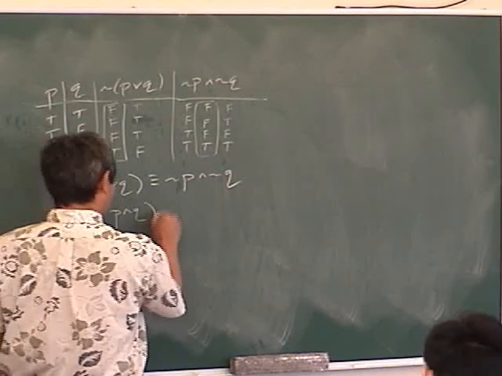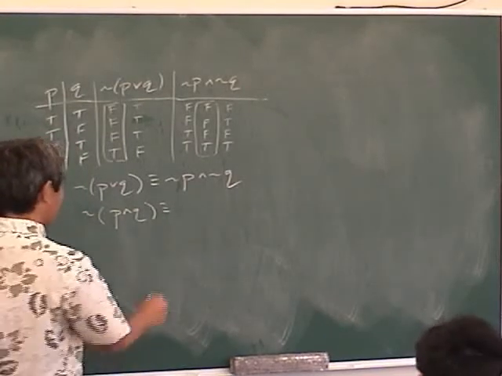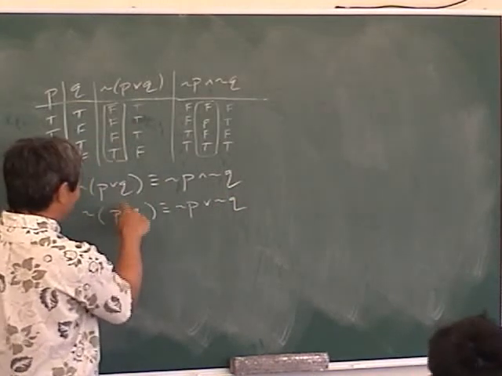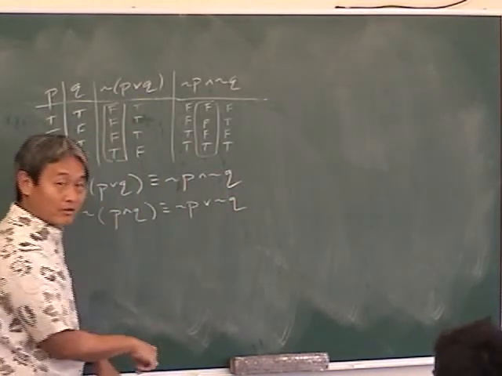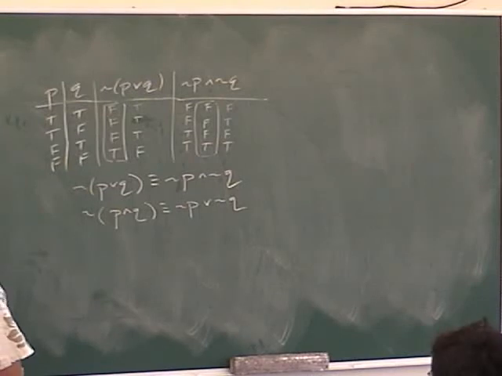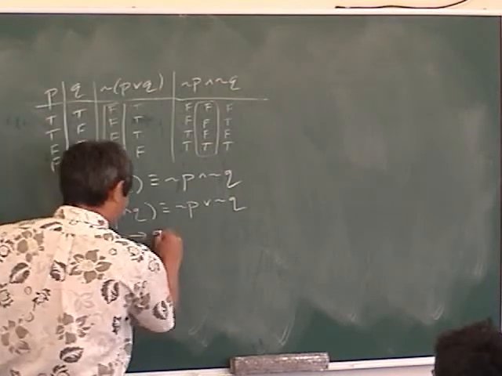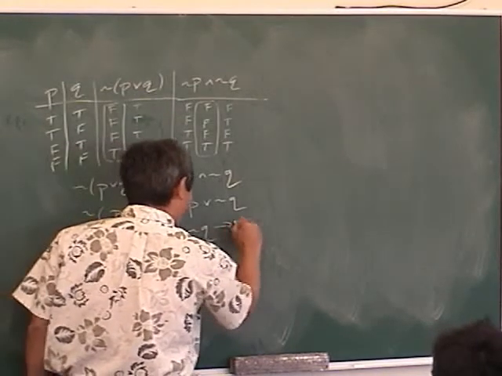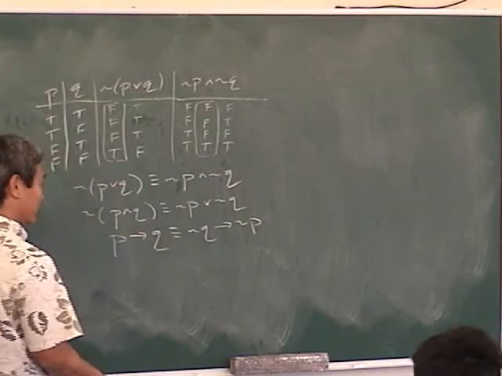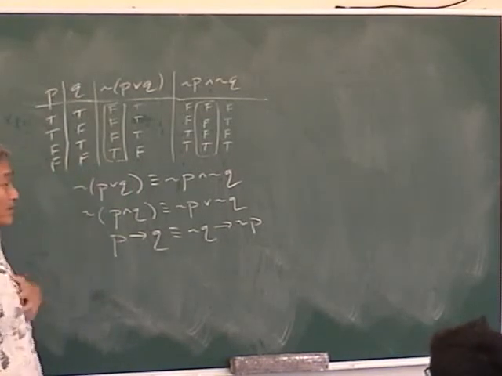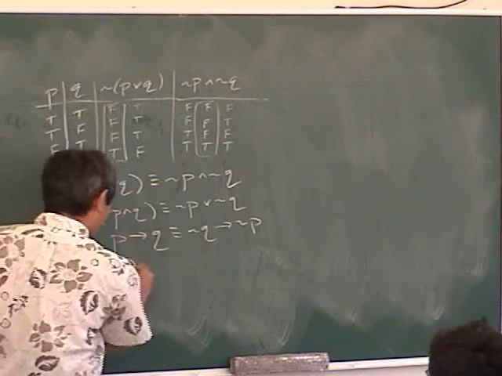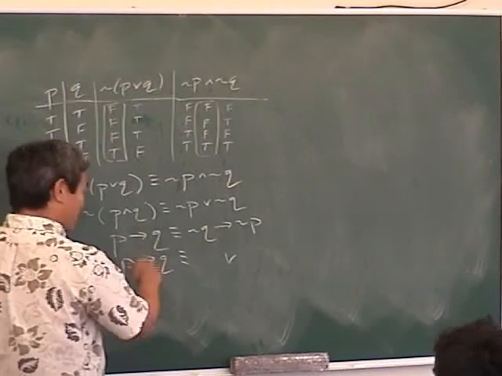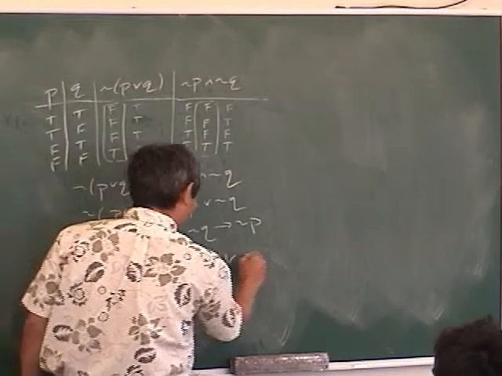So here's another one. The negation of P and Q is not P or not Q. So you can distribute the negation to an and or an or statement, but you have to switch it, the and to the or, the or to the and. Now, here's another important one. A conditional statement is always logically equivalent to its contrapositive. And if you don't believe me, just make the truth table. We just memorize. And another one is, a conditional statement is always logically equivalent to an or statement. So if you want to replace one with the other, you just negate the first, leave the second one alone.